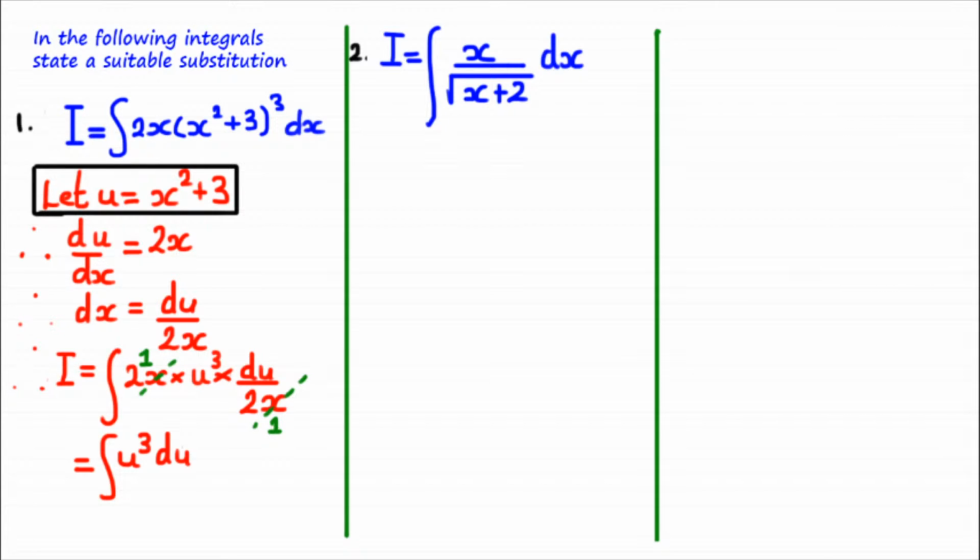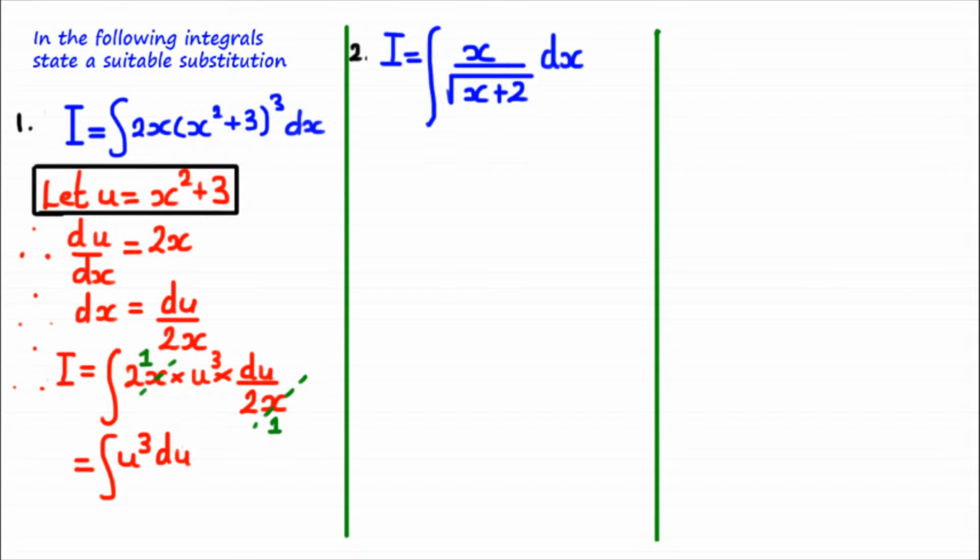Good stuff, Ella. I think Ella was in there first. Well done, Erica, as well. Jaden. Which function would you assign to u in this case? So Ella comes in with x plus 2. Anybody else? All right, Erica comes straight in as well, x plus 2. Anyone else? x plus 2. So we've got the 3.